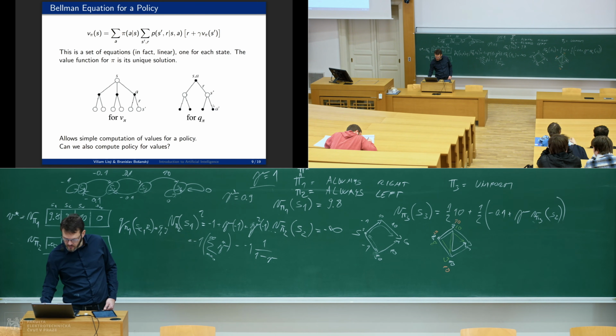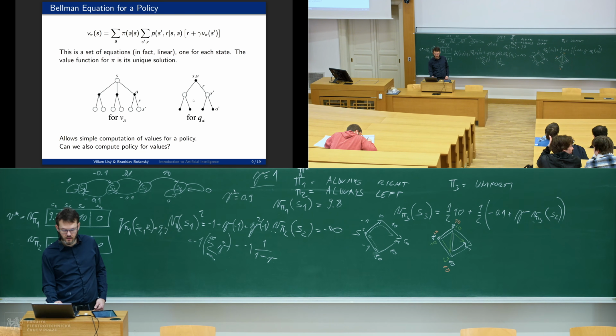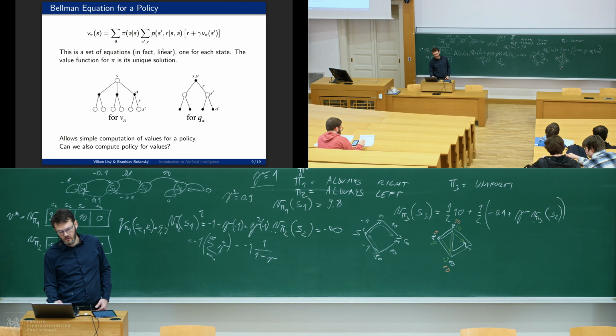So I don't have the value function for the Q, but you can imagine based on this backup diagram how it would look, right? So again, it would be the sum over all the outcomes after this action, the probability of that outcome and that reward, plus the following reward, and the following reward is the expectation over the Q function over all the actions you can perform in the following state.